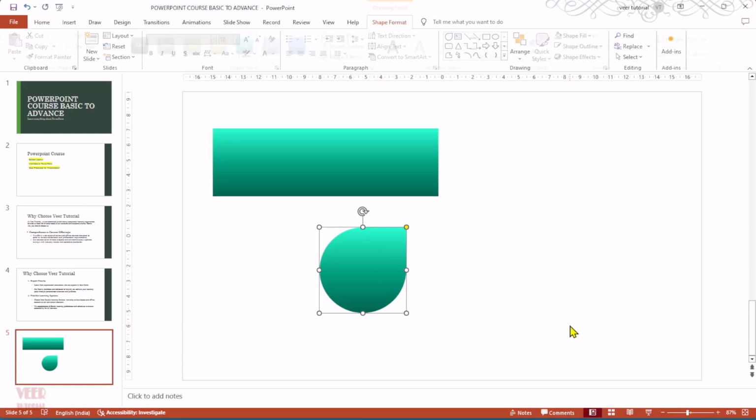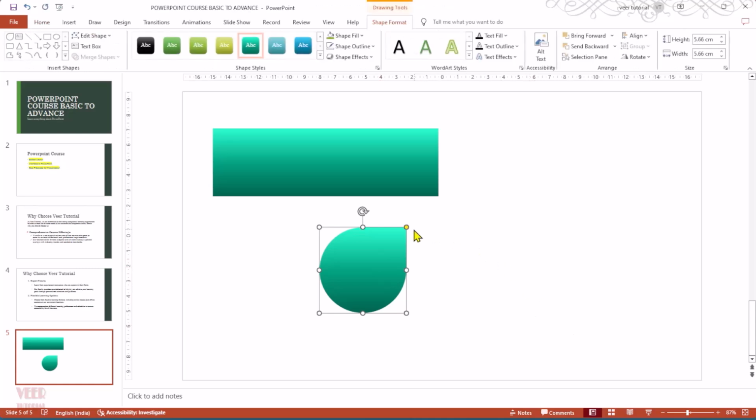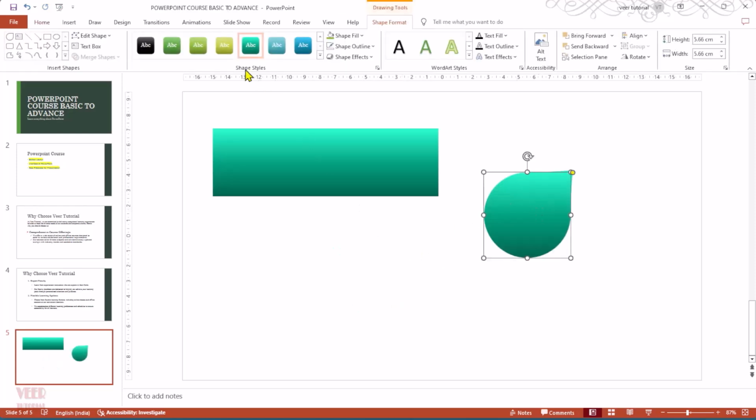Once you click on it, you can see a little yellow circle on it. That particular option will be available in certain shapes. If you select this one and increase, you can move the shape of the graphic, and this option differs in each shape. So you can design like this, and you can change the color, we already discussed.